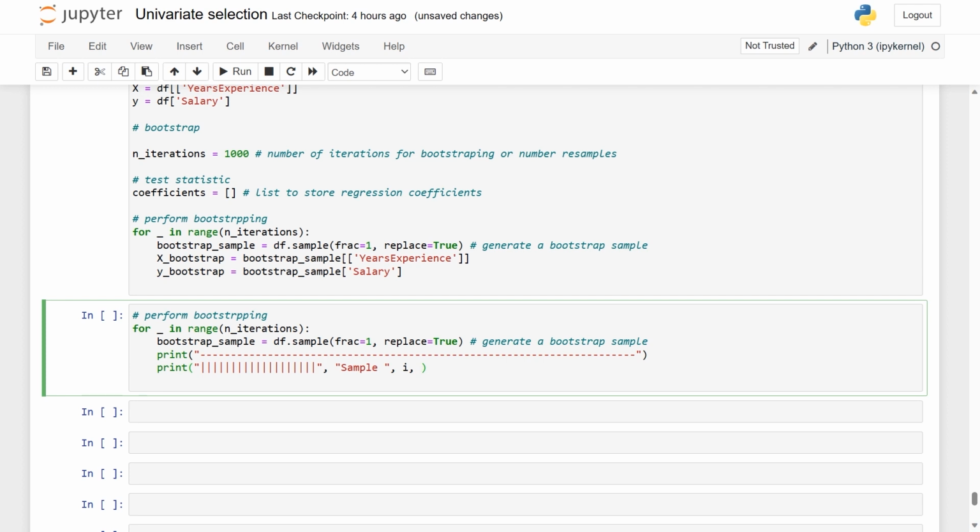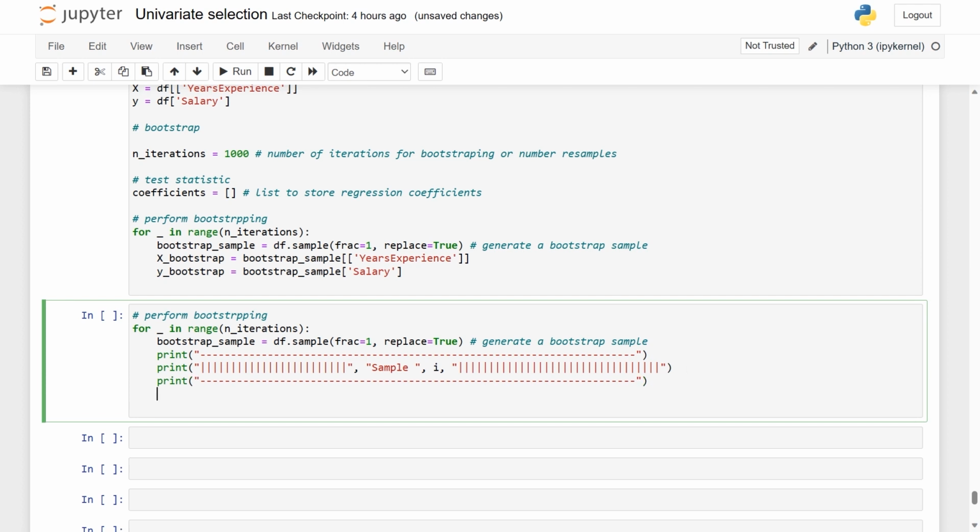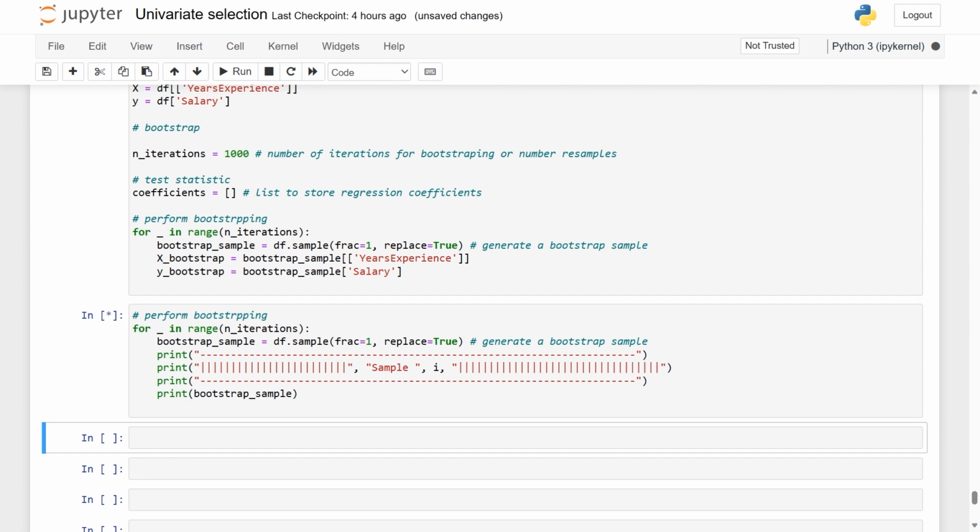It's just a bit of decoration, not part of the main code. I just want to show you how exactly things work here, how many samples it's going to create. This is just to distinguish one sample from another. And finally, let's print the bootstrap samples one by one and execute.